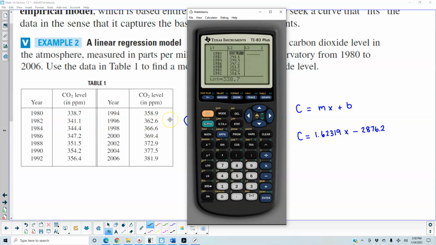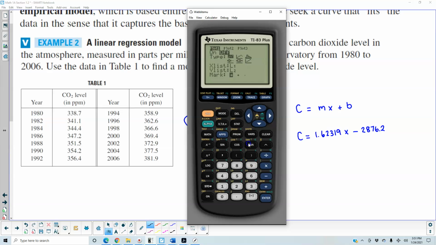Once you do that, the next step is we want to look at this in terms of a graph. So let's select second and then the stat plot. Up here, you want to make sure this says on. Right now, it's highlighted on.